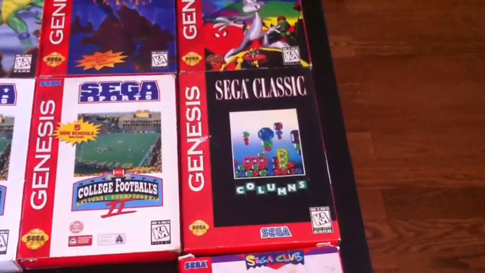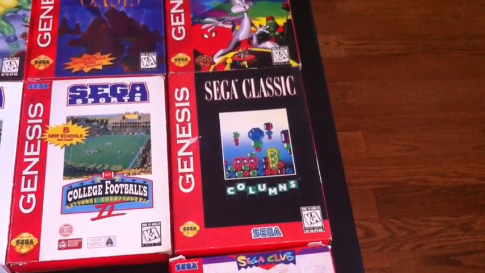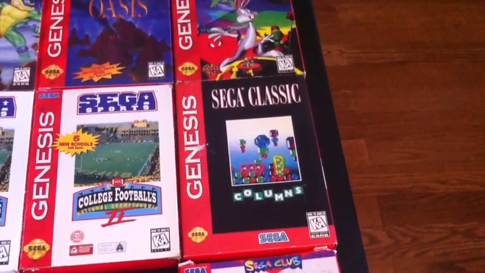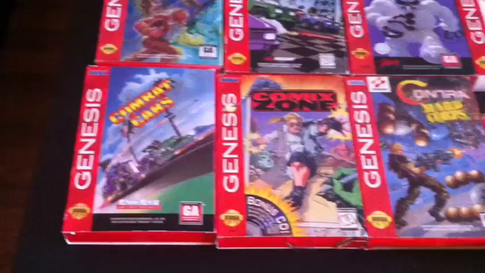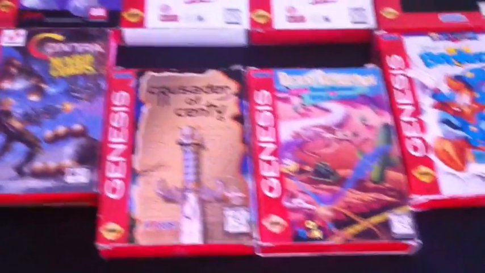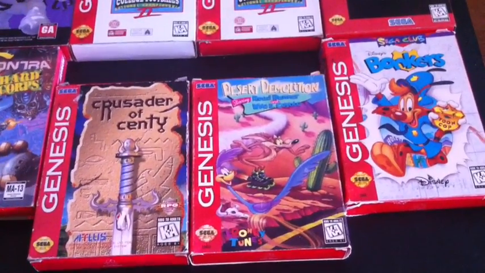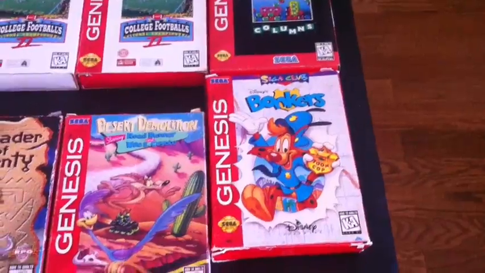Sega Classic Columns. This one's kind of a strange one. Out of the Classic series, it's the only one I've seen that comes in the cardboard box. Doesn't mean that others may not show up, but this is the only one I've found. Combat Cars, Comic Zones, Contra Hardcore, Crusader of Centy, Desert Demolition starring Roadrunner and Wile E. Coyote, and one of the Sega Club games, Bonkers.